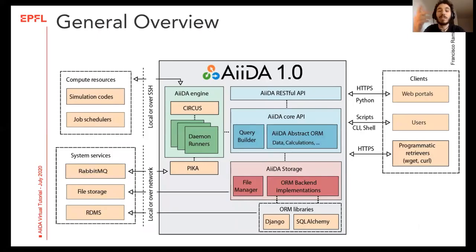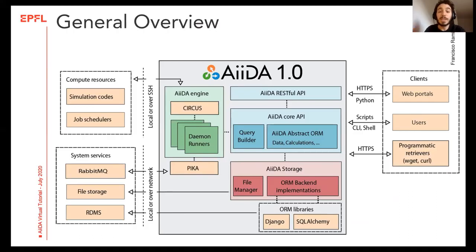Here we can see how the different functions of AiiDA are organized internally. On the right, you have the different interfaces you can use to interact with the AiiDA installation. And you can see both the ORM and the command line, but there are some other options as well. On the left, you can see the engine that is in charge of managing the daemons that run in the background and keep track of your active calculations. And finally, it is also relevant to mention here below the internal storage consisting of a file repository and an internal database where all the information of the provenance is stored.